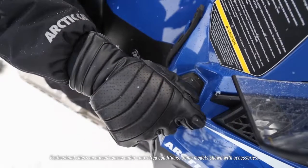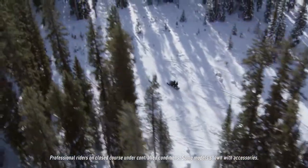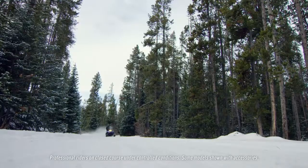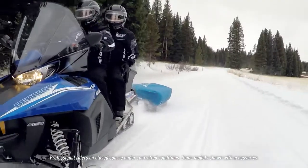Our new tri-shift feature is going to be a very huge feature for us. We've been asked by our customers to come with a high-low transmission, and we've kind of one-upped them as we have a high, a low, and a super low, which gives you the ability to still be geared up high enough to run at trail speeds and still be able to run across a lake as fast as you want, but also has the ability to gear down to a more reasonable level for mid-trail use or light pulling and things like that.